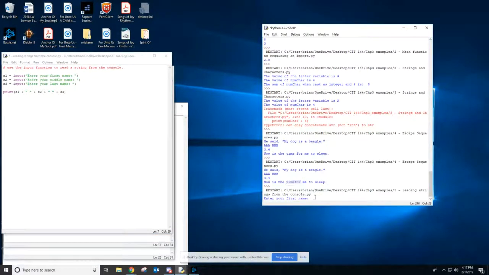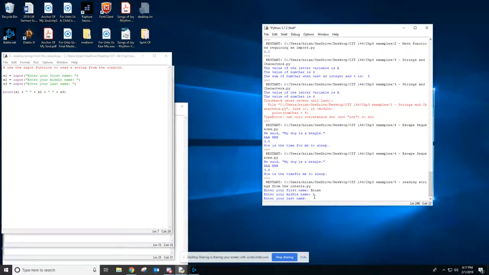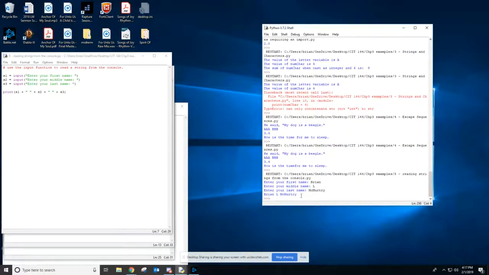All right, so now here we are, and it's prompting us to enter our first name. So my first name is Brian, and my middle initial is L, and then my last name is McMurtry. When I press enter, it runs this last line, print S1 plus S2 plus S3 concatenated together, and it prints my full name out to the console after having stored each of these into variables called S1, S2, and S3. Okay? So this is the idea of concatenation with user input.